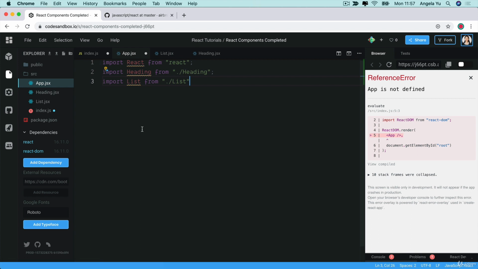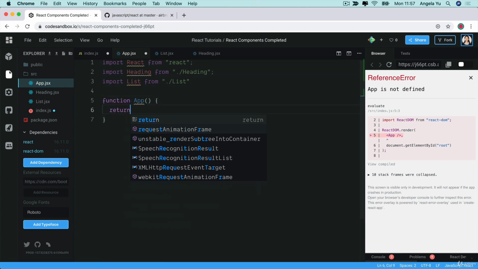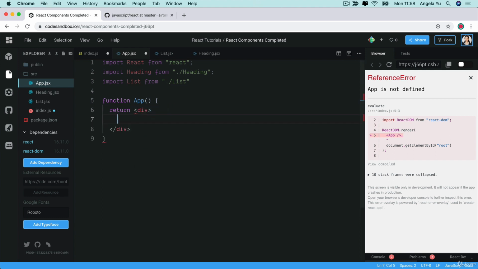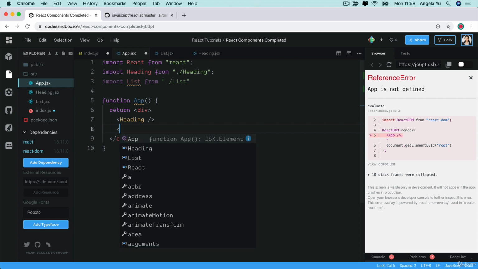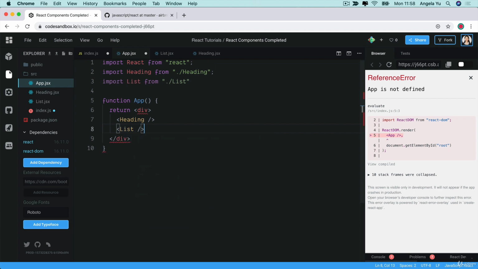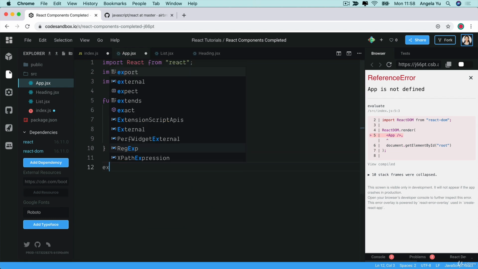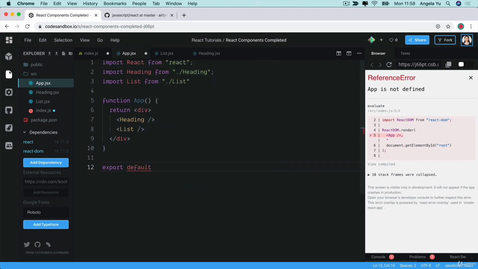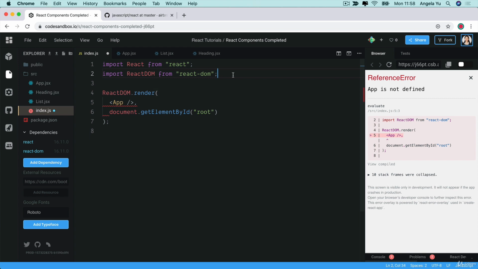And we would render our component as a function called app, which returns a div, which contains that heading custom component as well as the list custom component. And then we'll export this as the default export and be able to use it inside here by importing app from app.